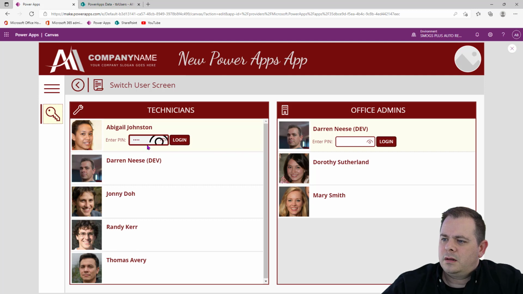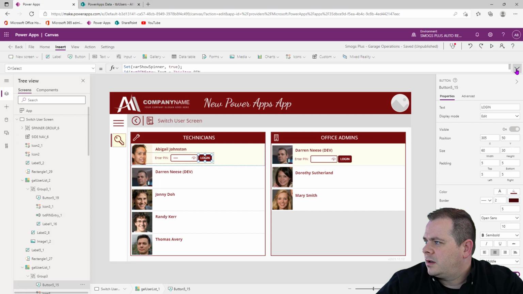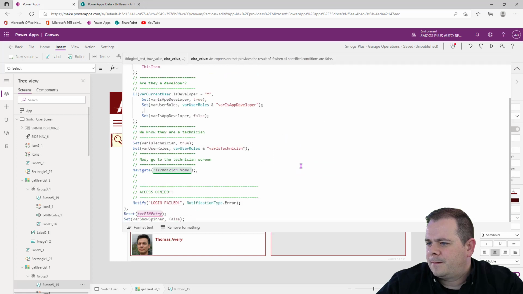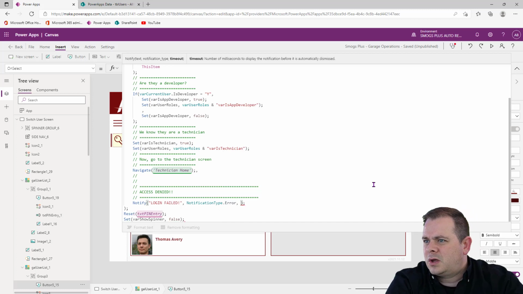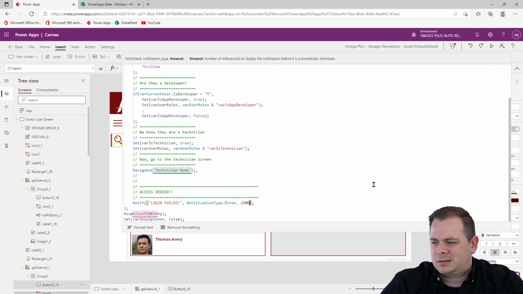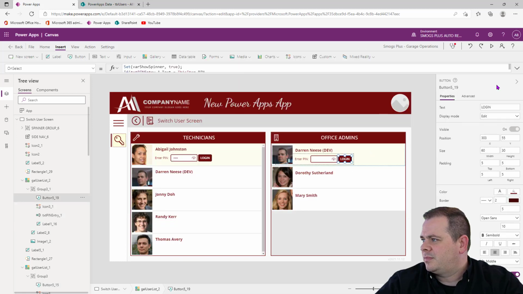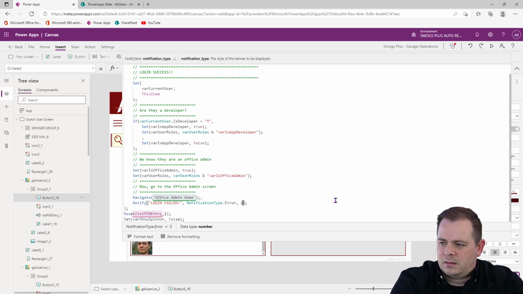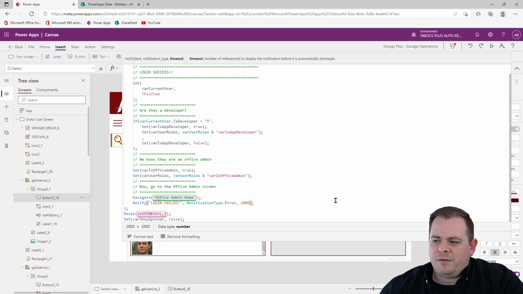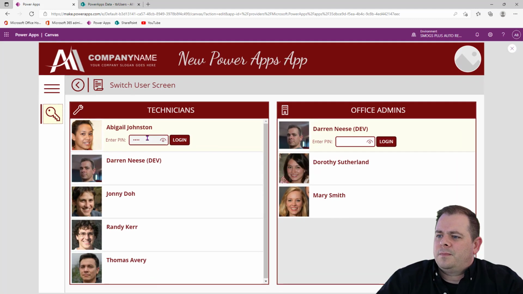So what I was going to say was when it displays the login failed, here it's a little too long. So let's go in and set this up to be 2 seconds. So we'll put in 2000 milliseconds there, and we'll set the same thing up over here. I think maybe the default's like 5 seconds or 8 seconds or something. It's just too long. All right, so we'll log in.